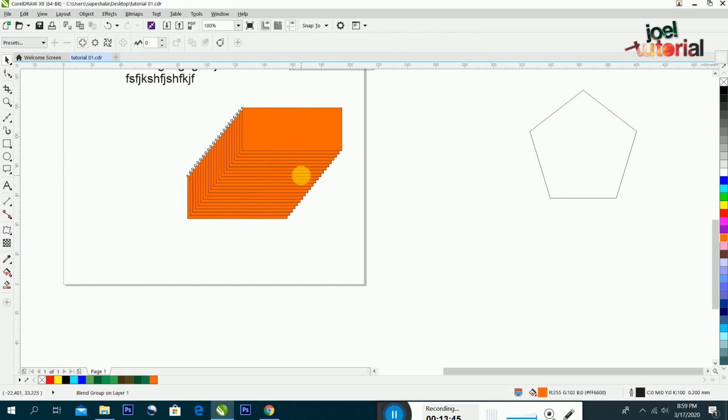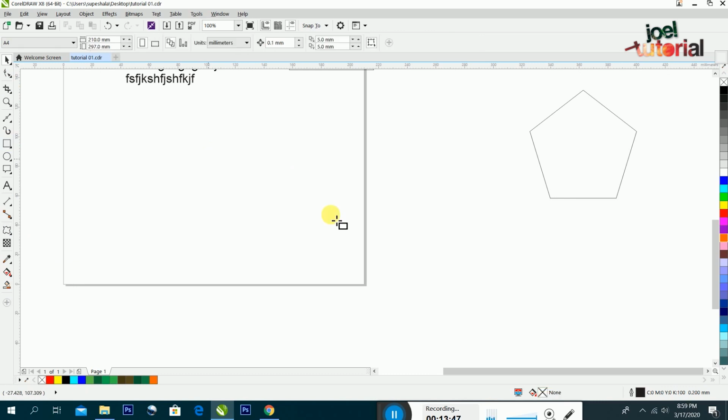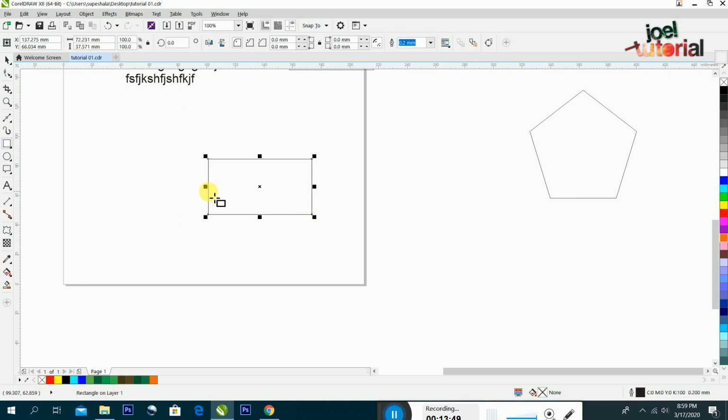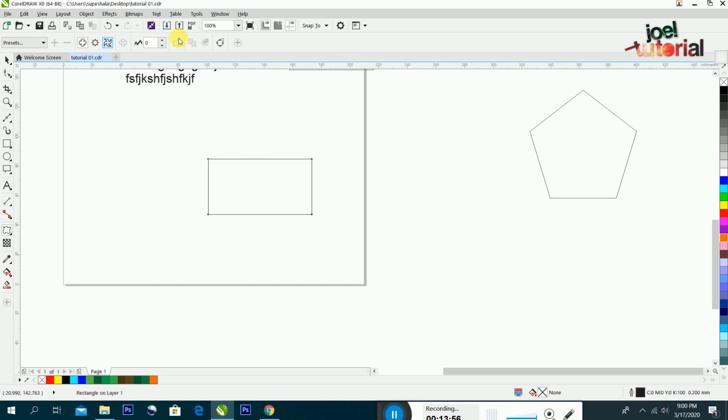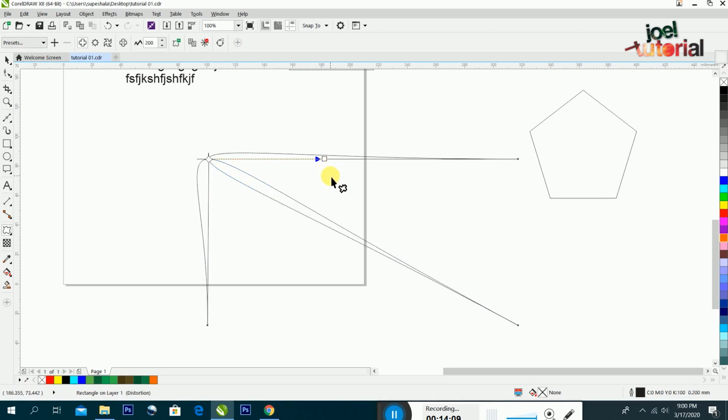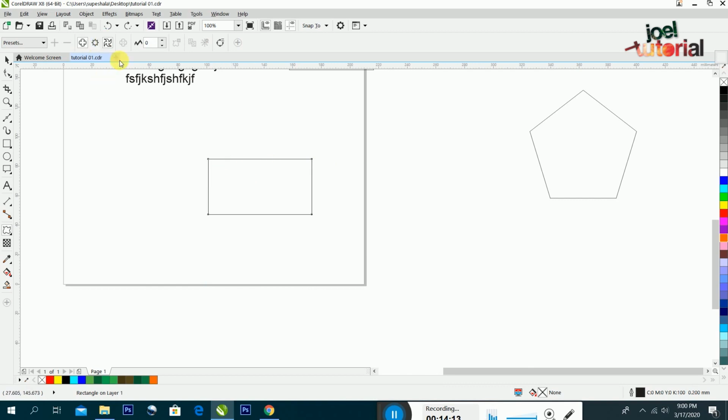Okay, and the distort tool. When we create a rectangle or whatever object you want, and come to the distort tool, you will have a property bar with these 3 options. When you click in the corner, drag it like that and drop it here, you see the shape is like that. You see how it's changing the shape.